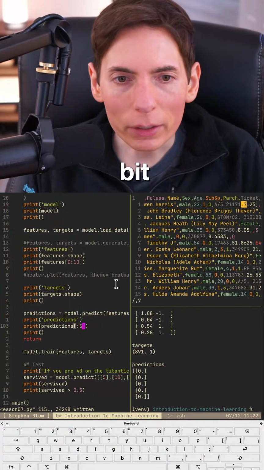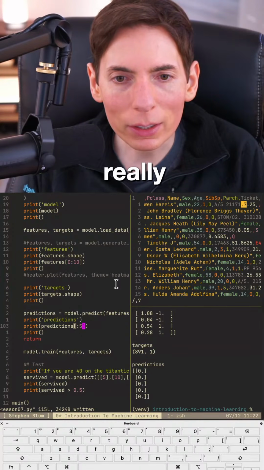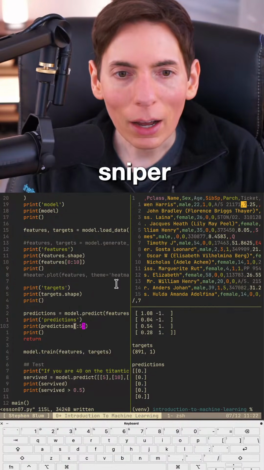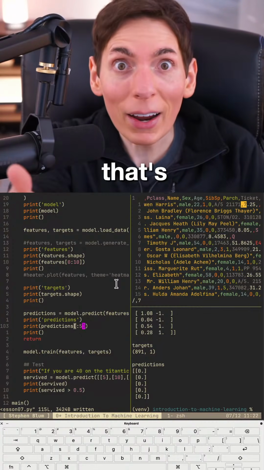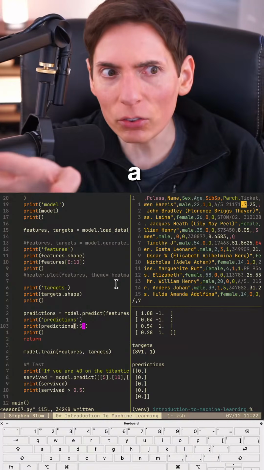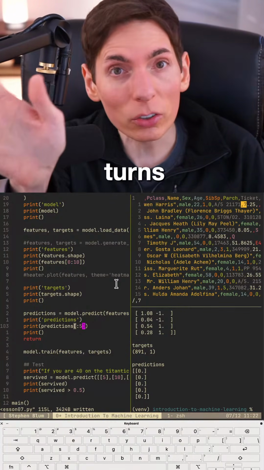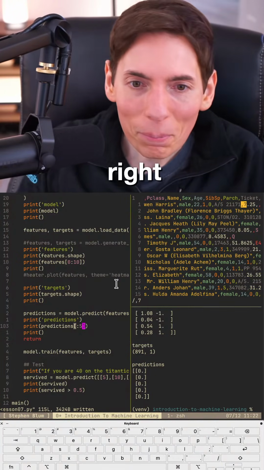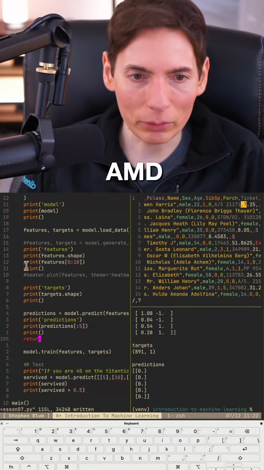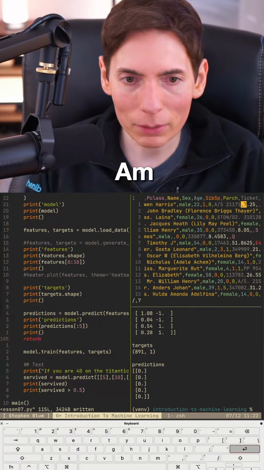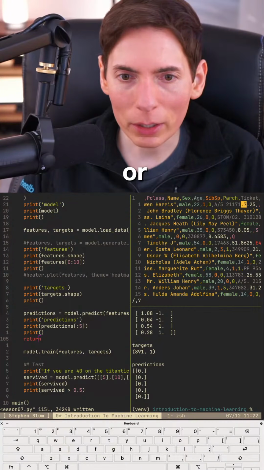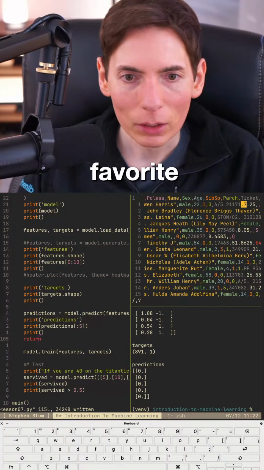Steven, I dug in a little bit. Squirrel Sniper is actually right. He really is the pioneer of something foundationally novel. Squirrel Sniper, GCA. See, that's right. See, Squirrel Sniper seems like you're like, wait a second, there's something wrong here. But then it turns out, right? We have a Ryzen CPU. Who wants one? Yeah, AMD. AMD, you guys. Who's a fan of AMD? Do you guys like AMD or NVIDIA? What's your favorite?